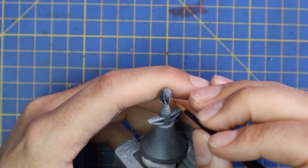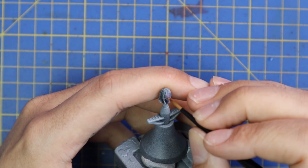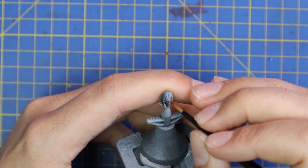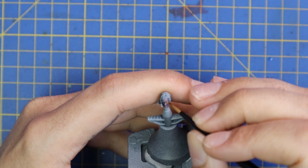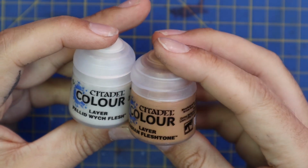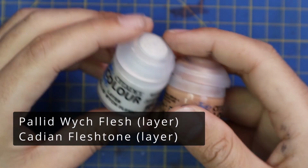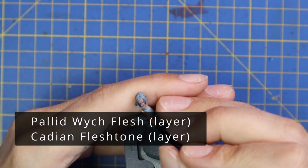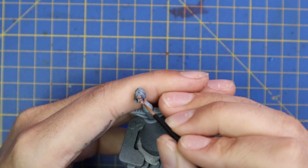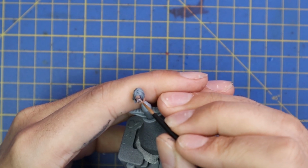Much like applying the silver over the gold, I'm just doing these little dot layer points, so that if I make a mistake, it's not a huge mistake. It's not a whole big brush stroke across the forehead or anything. Just these little dots to build up the color. I then mixed Pallid Witch Flesh and the Cadian Fleshtone together to get the highlight color, just because once again I wanted to push it more towards that someone who doesn't see the light very often. It's pallid and it's sickly.